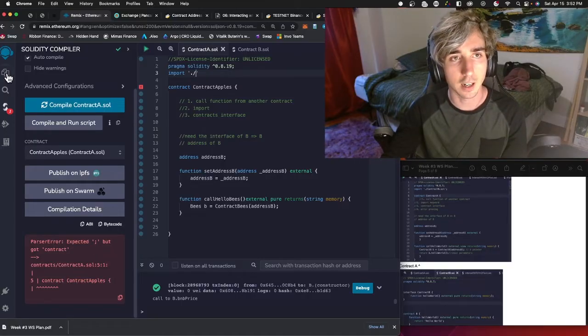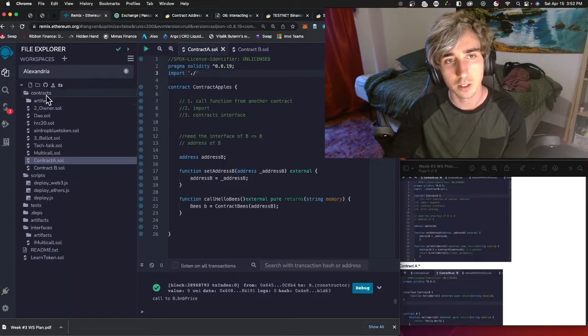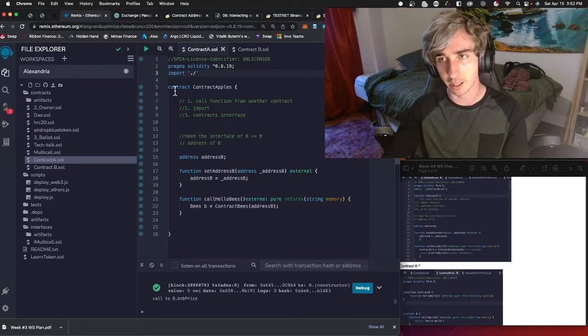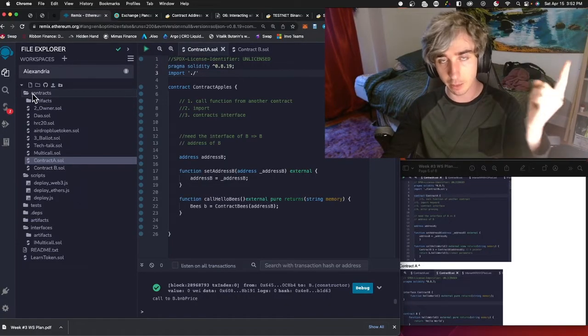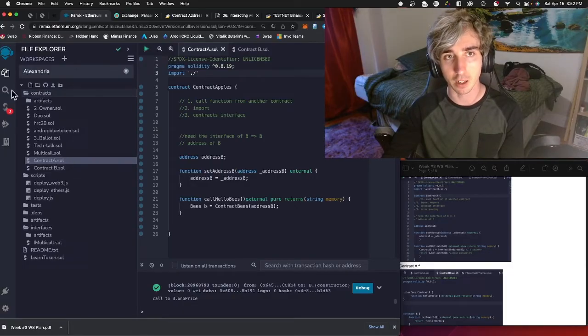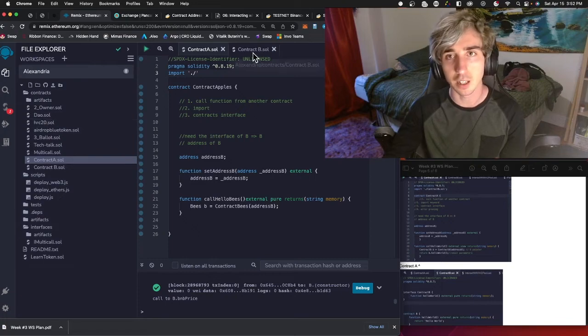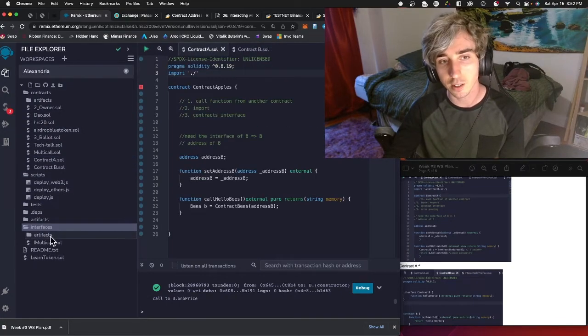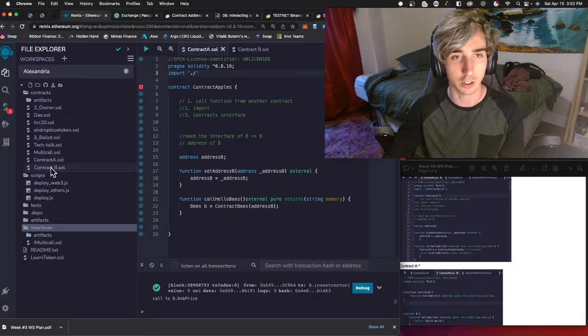This is inside of my contracts files. So I only have to go up once, and it's going to look throughout all of my contracts in my contracts directory, or my contracts folder.